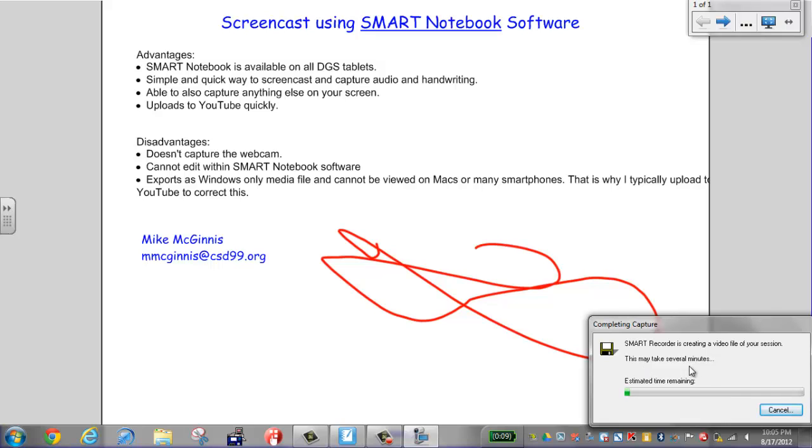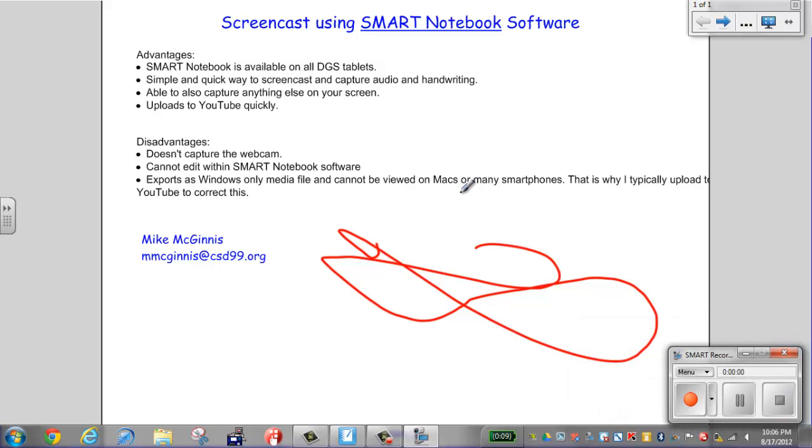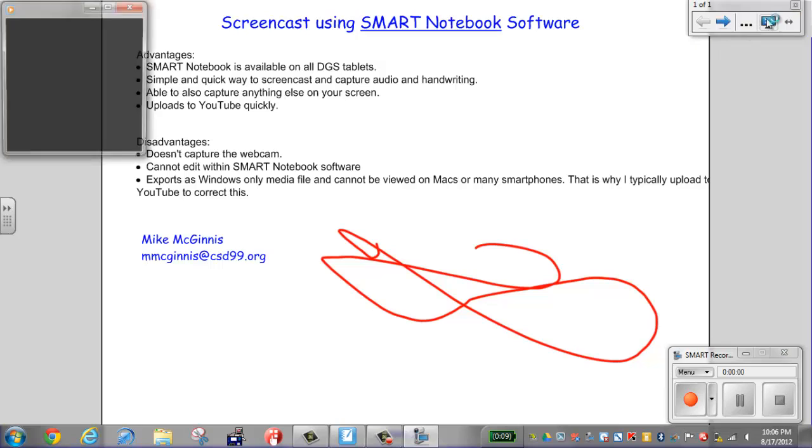And again, depending on the length of the video, it could take several minutes. This is a very quick one. Notice it's going to upload here in roughly less than 10 seconds, and we should be good to go. One thing I like to do when it gets done is you can hit the option play recording, to show you that it did record correctly or not. So I'm going to do that. Let's see it come up here. Let's see what happens.